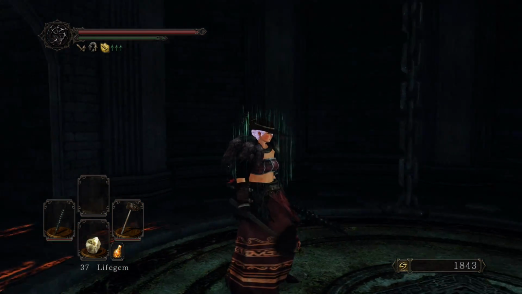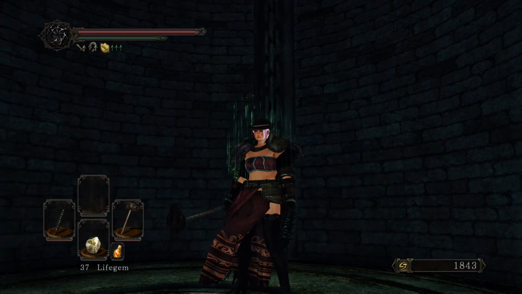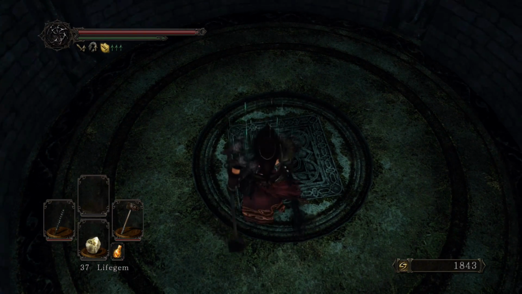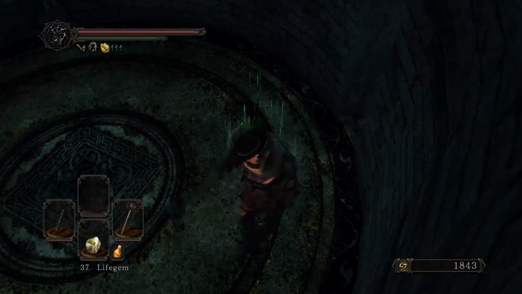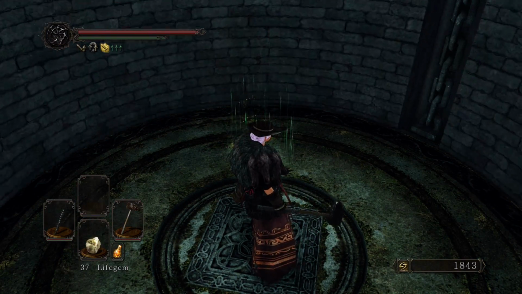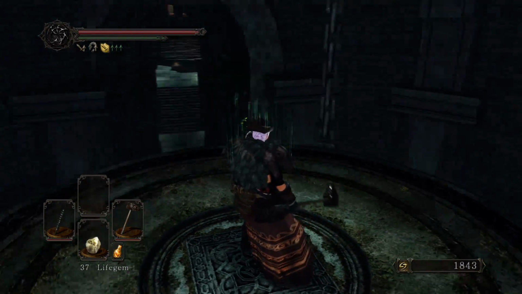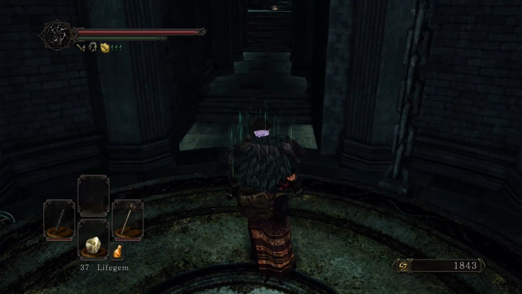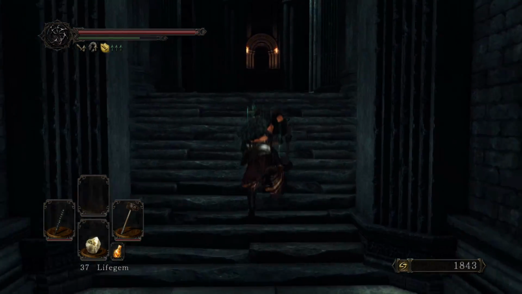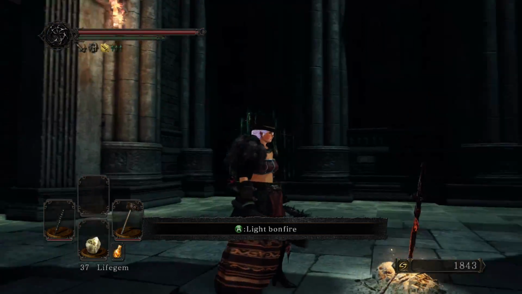So the rest of it is a pretty typical crypt. Anyway, we already went pretty far down from Drangleic Castle to get to the Shrine of Amana. We are now going even farther down to get to the Undead Crypt. Quite far down. Now, the Undead Crypt, when we get down here, is going to have some pretty dark areas. I will try to light them up as much as I can, but there's at least one portion that I will not be able to light up, and you will understand why when I get there. Anyway, conveniently, there is a bonfire right here at the start, so we don't have to go through that elevator a whole bunch.